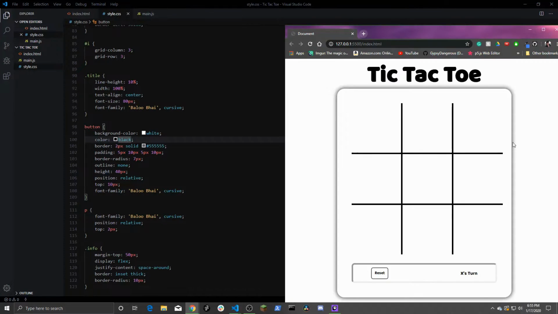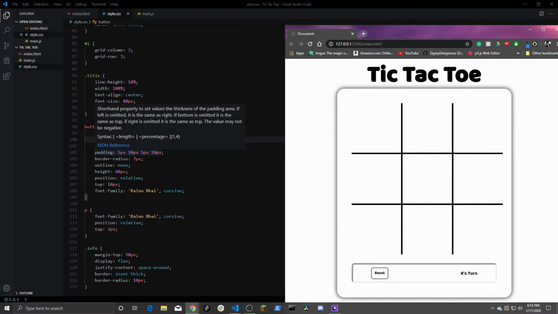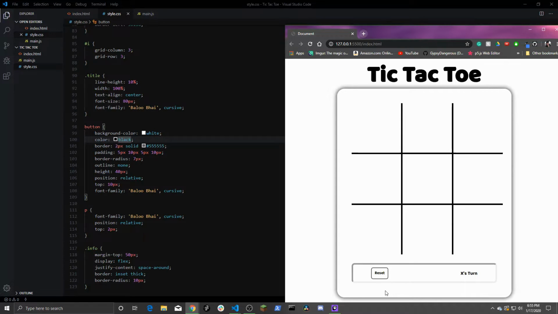But either way, it's left, top, right, bottom. And that sets padding here, here, here, and here, so that the top is more put out. Because of the way padding works with the text, I wanted the text to be horizontally centered.